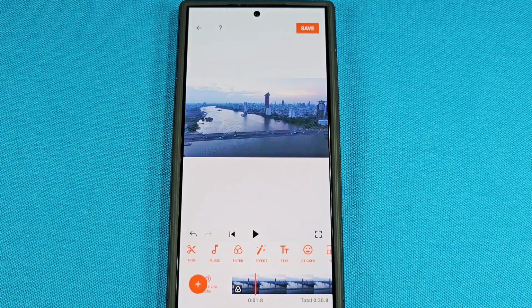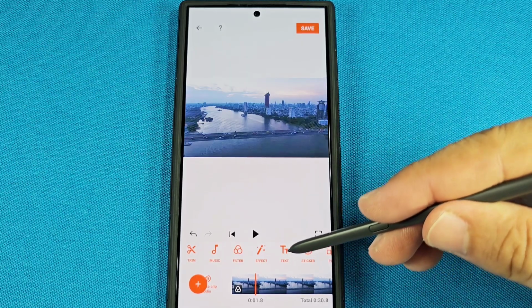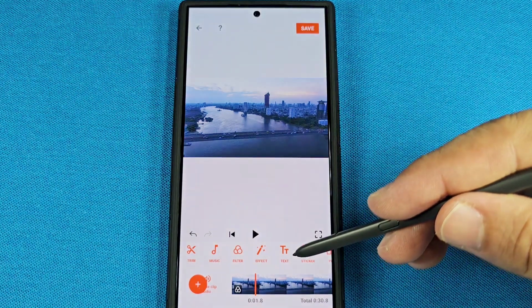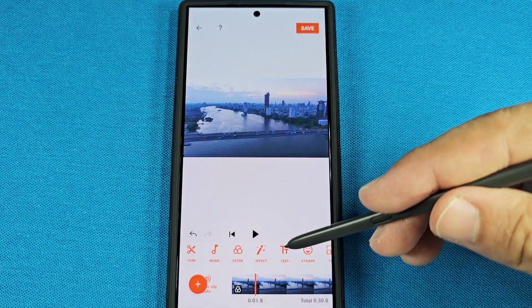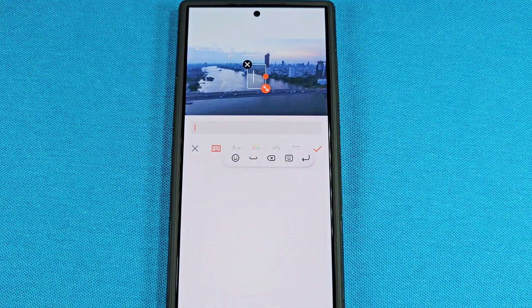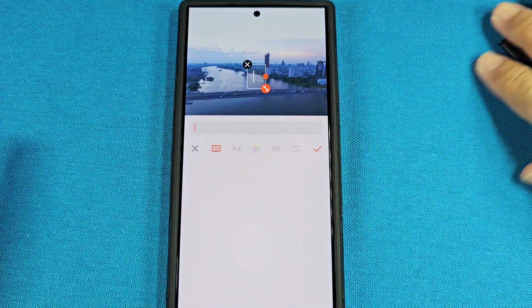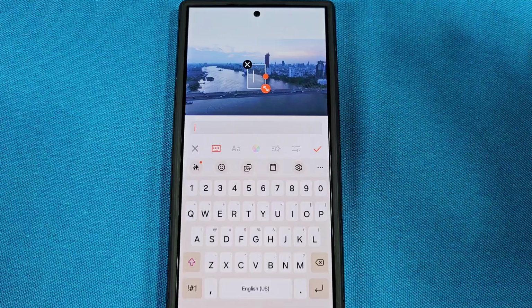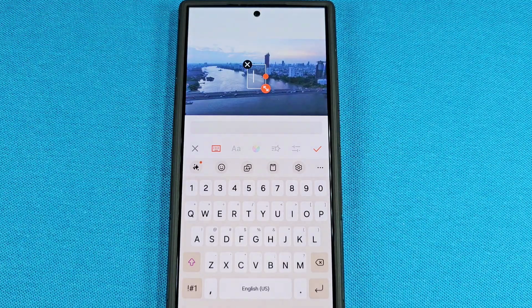So let's say you are editing your video and now you want to start to have text appear on your video. So you want to first go to where it says text down here at the bottom section where all the main tools are. Now, when you go there, you will select text, and most likely your keyboard is going to pop up because I'm using my pen here. So we'll just put the pen to the side for now here. And your keyboard is going to pop up like this here, and you can start typing in.